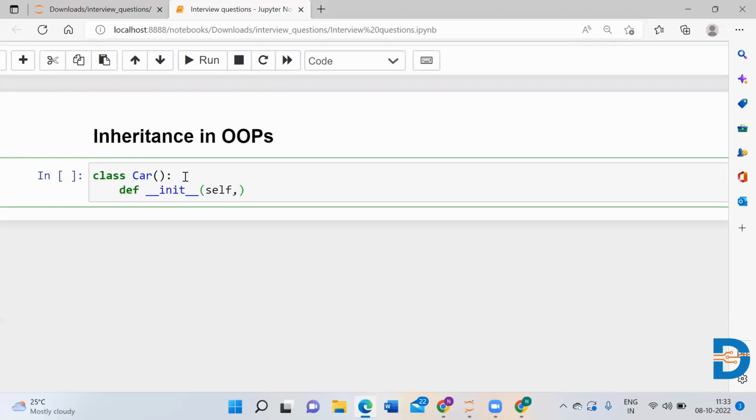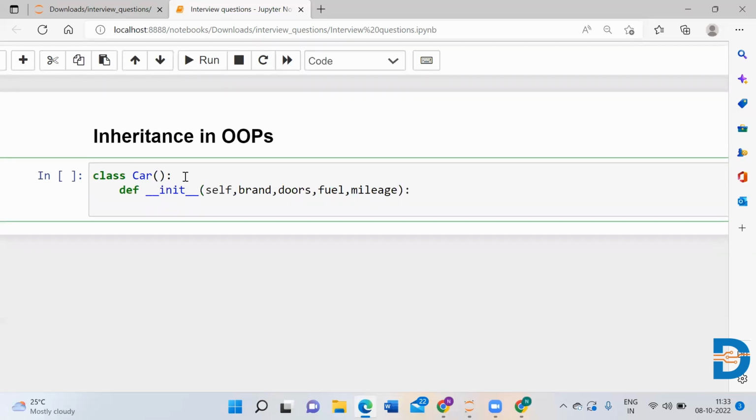Inside this init function, I'm going to write certain properties about the cars: its brand, its doors, what kind of fuel it takes, and what mileage it gives. These are the basic information about a car: brand, doors, fuel, and mileage.